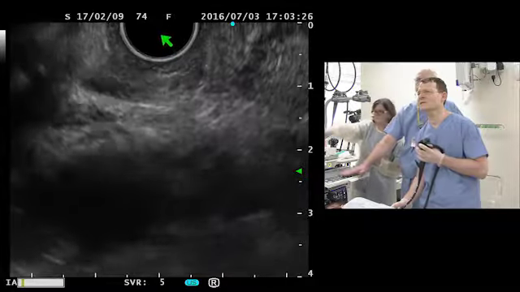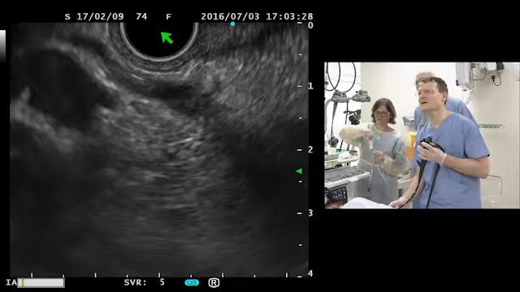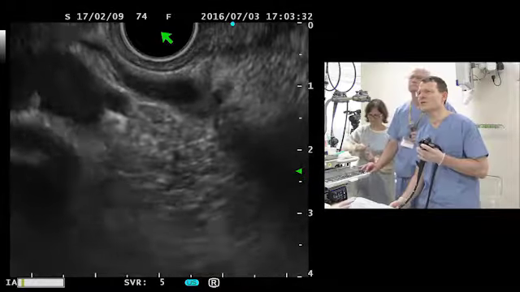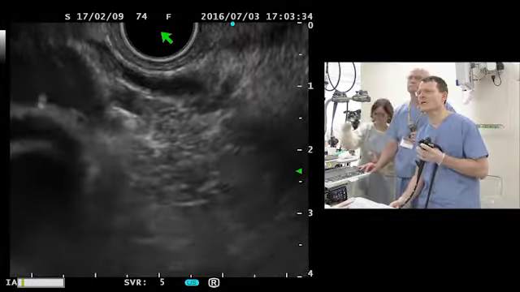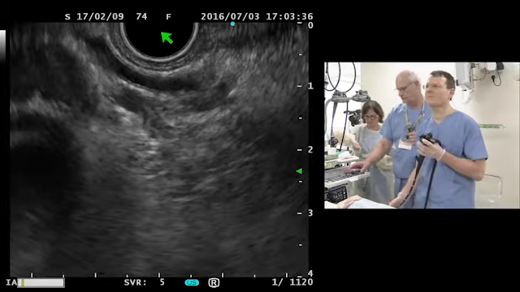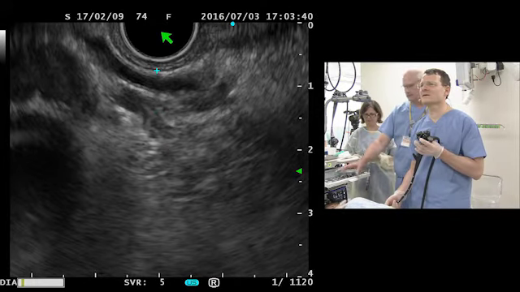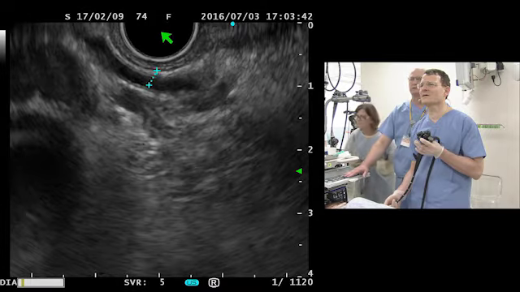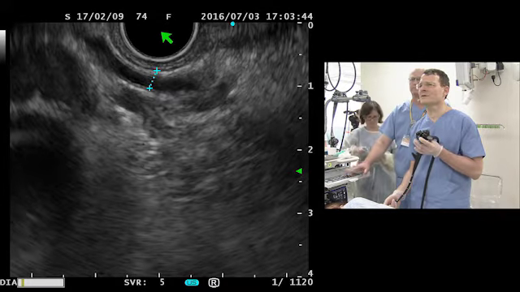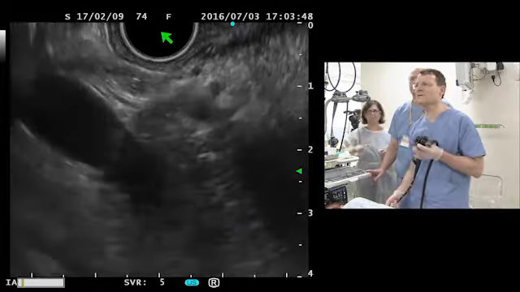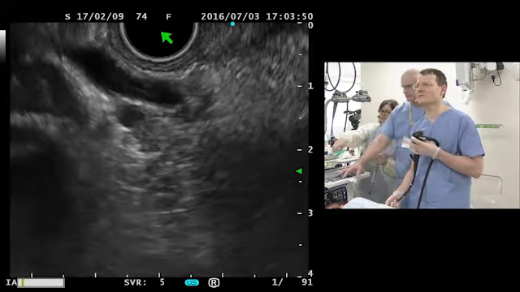So the bile duct is not dilated. Can you comment on the bile duct? Is it dilated? We can measure it, but I would say no. Maybe it may be a little bit compressed at this point. The patient still has the gallbladder, so it's still in the variation, I would say.